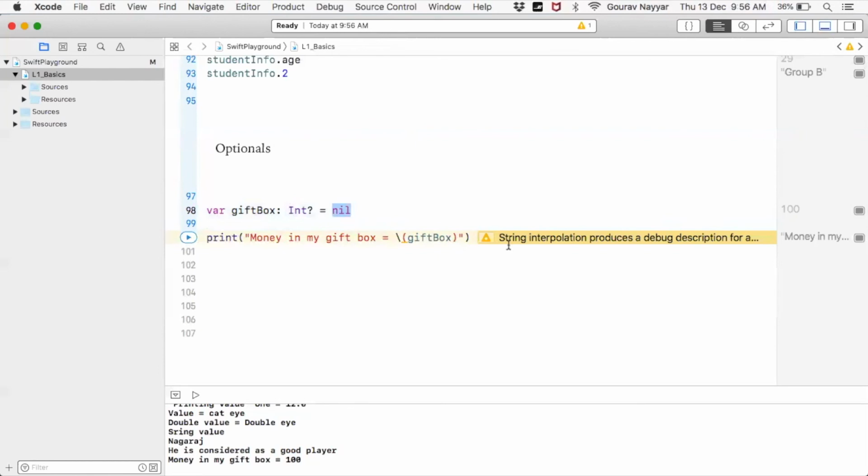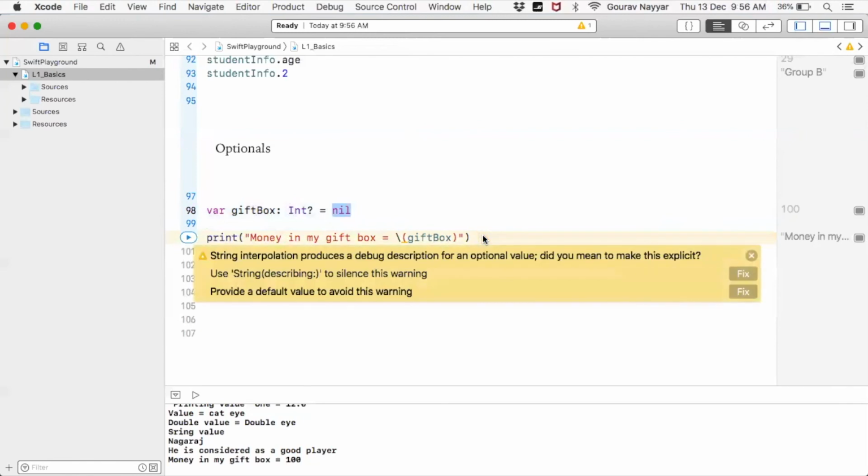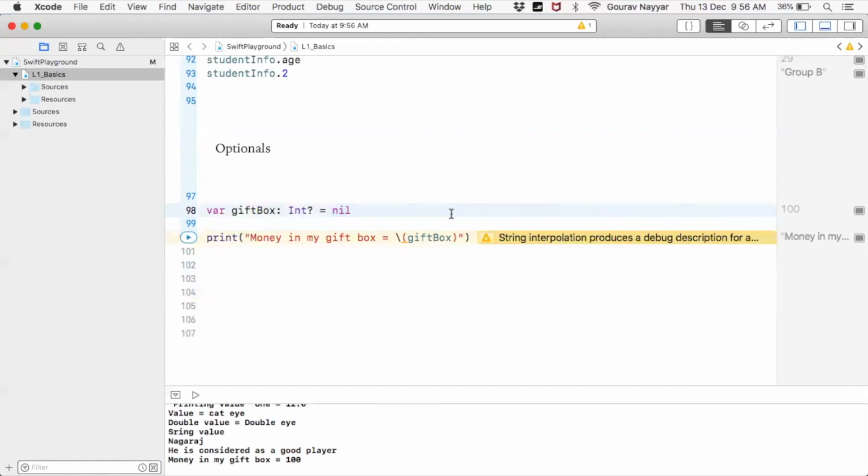This is the warning we are getting. We'll address this. Here we are getting a warning, but in your code, if you try to access this nil value, your code will crash. We have people here from a development background and a QE background. You would have seen sometimes while testing the app, as a programmer, a dev or a QE, we see so many crashes within the app. Null pointer exceptions, different types. Here we are talking about trying to find something which is not there, but we assume it should be there. It's a daily life issue. So, clear enough? That is the optional value.